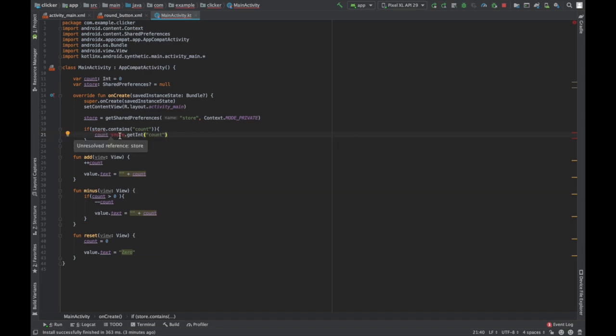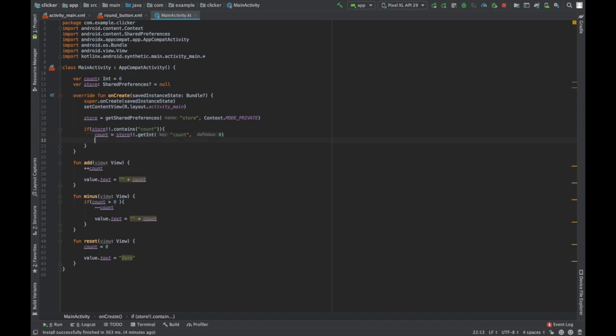Now we're running into another issue here where both our stores are complaining that they're potentially assigned null. So we can actually correct that by using 2 exclamation marks at the end of store to just say, hey, we've done the checks ourselves. We can guarantee that this won't be null at this point because we've actually assigned store to get shared preferences above. We just also need to put in an equals to make sure that we're assigning the store.getInt to the count value. Once we've done that, we then want to actually update the UI with the current value.